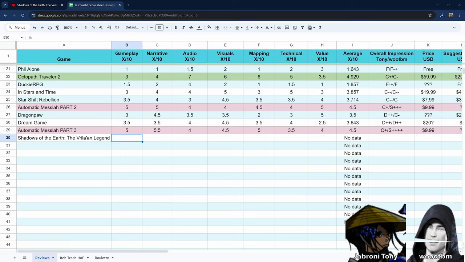I can't remember this title for the life of me. It's like crazy. Shadows of the Earth. Why does this game take place on Earth? It doesn't seem like it does. And it's such a lame name. There's no shadows in like darkness, at least not yet. Might as well name it Shadows. That'd be a better name. Just Shadows. Shadows, the Vrila'an Legend. Yeah, I would like that more than Shadows of the Earth.